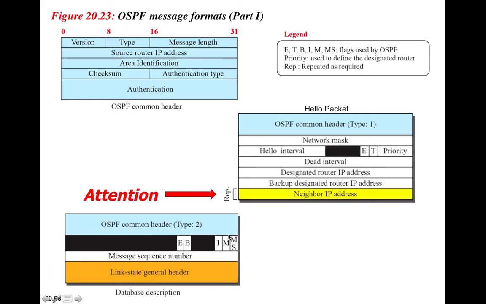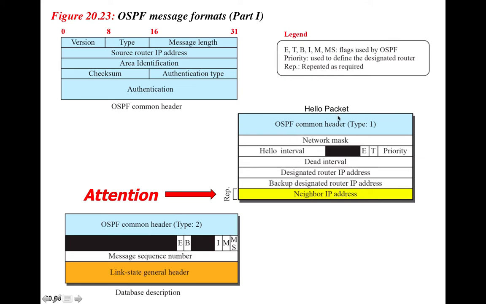Now we have different message formats for OSPF based on the 5 different LSPs that we can make. So what you're seeing first in here is the common OSPF header. You have the version. The type here will tell you whether it is a type 1 or 2 or 3 or 4 or 5. You have the message length. You have the source router IP address, who has generated this packet. You have the area ID. Then you have checksum, authentication type, which is, are you using a password? Are you using a simple authentication method, or are you using MD5? It will be covered using the authentication type. And then you've got other information, the actual authentication related information in here. So this is the common OSPF header. All LSP packets will have this by default.